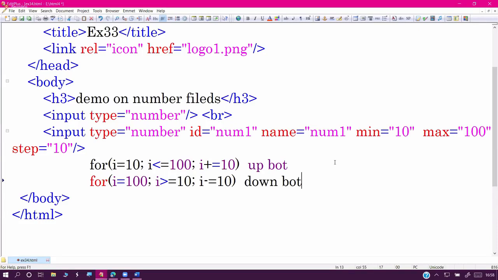Recently we worked with display none somewhere. Display attribute equals none, remember? Display inline, display block, display inline block, display flex, display grid, display none. When I apply none, what happened that day? The tag disappears. Now a hidden field we are also creating, but it is not visible on the screen. Not visible on the screen, but it is available in the program. Memory is allocated, and it is part of the program and does not occupy any space on the web page. Only an internal memory block is available.